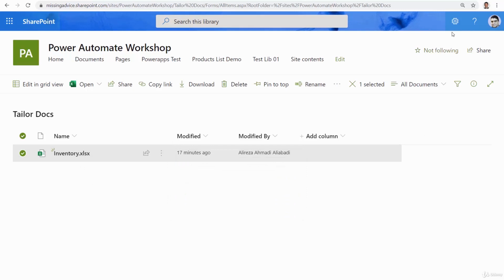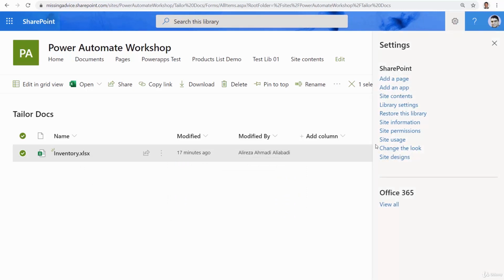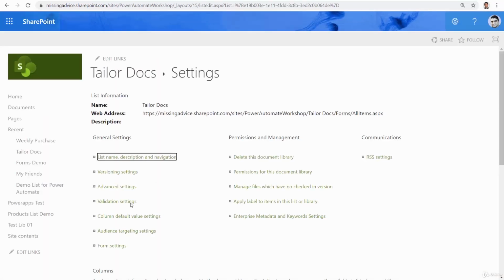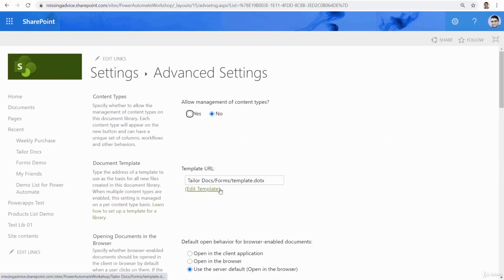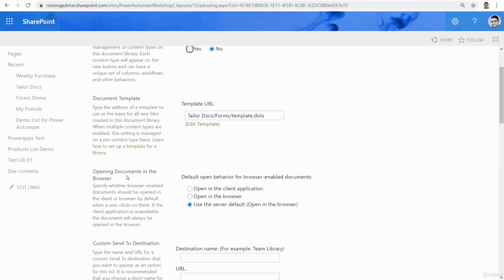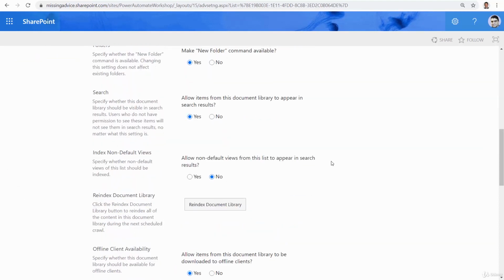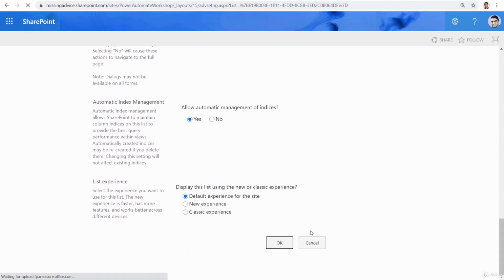So I can click on this drop down and I can change the library setting. And if I go to advanced setting inside SharePoint, I can scroll down, opening documents in browser. I can say open in client application, always for this library. Again, I scroll down and I click on OK.